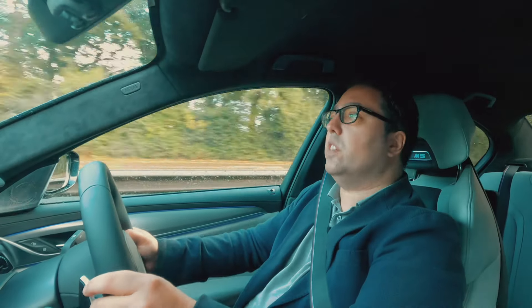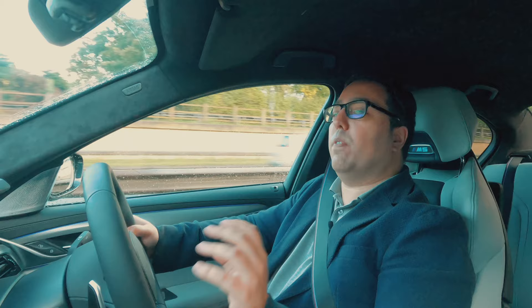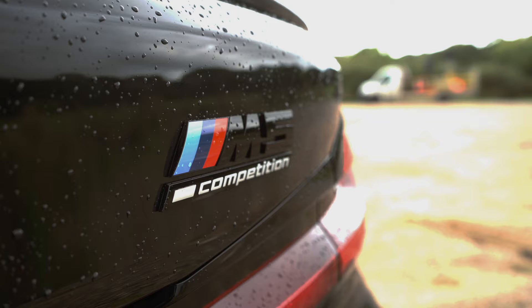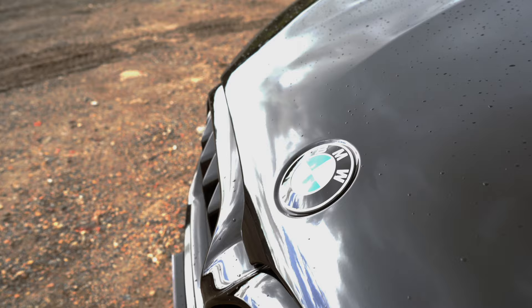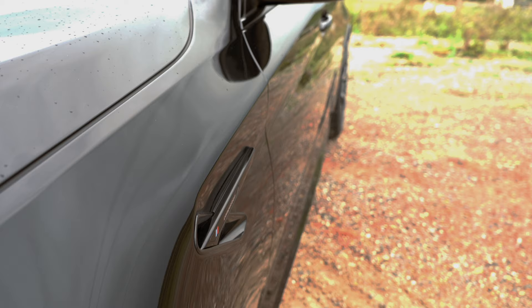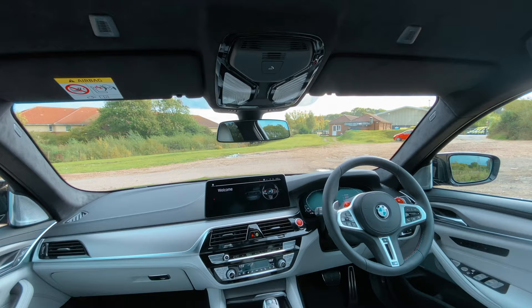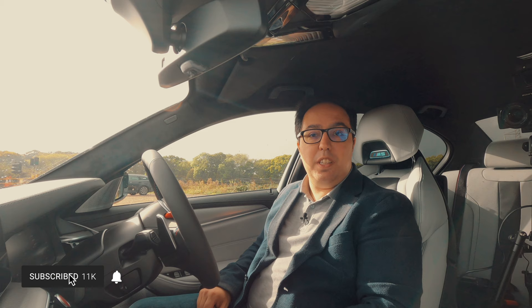Driving this car a bit faster on the dual carriageway now — you can feel the power, you can feel how quick it is to accelerate. It doesn't feel tail-happy where the four-wheel drive is very, very stable competition. This is a brand new car; it had 20 miles on the clock when I took it out.